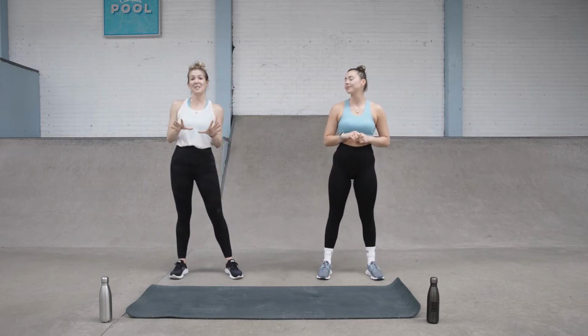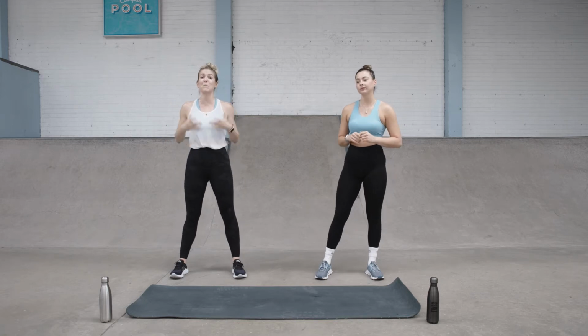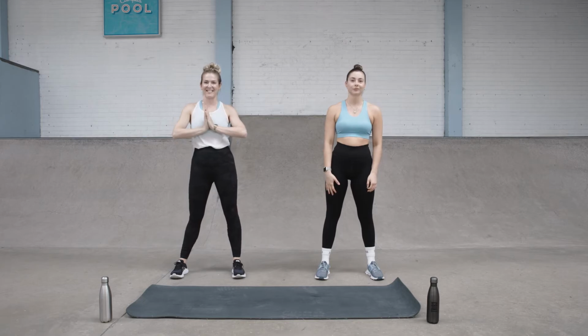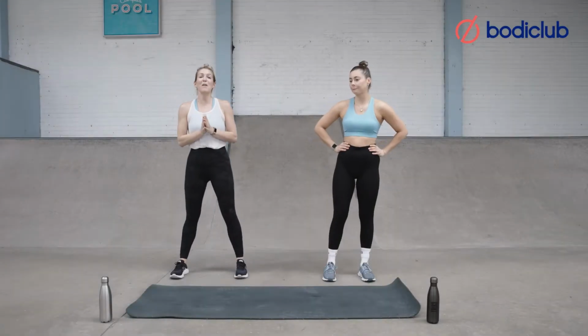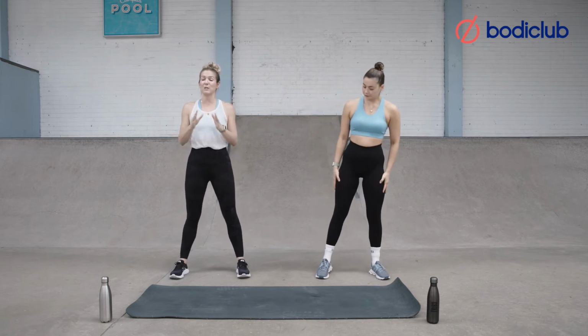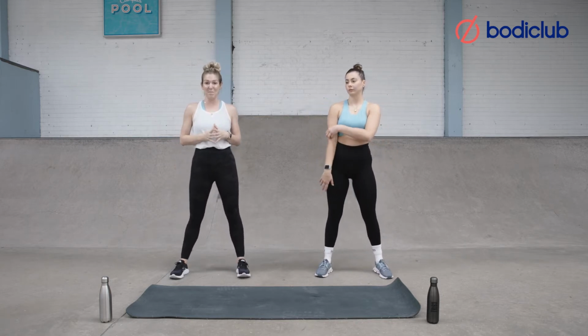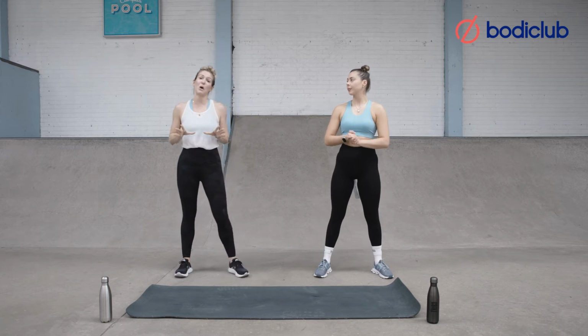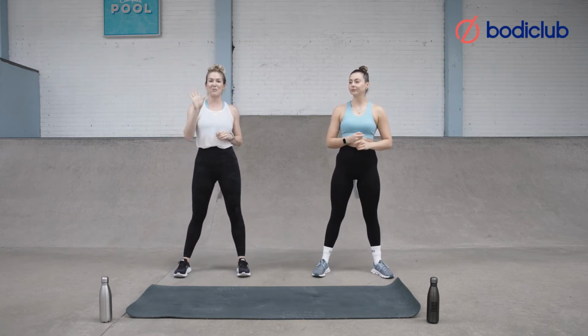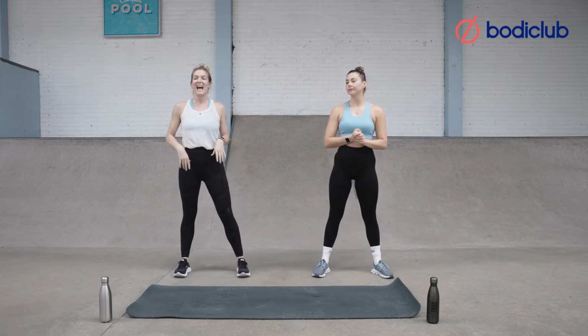So make sure you pause us now and do a good warm up. So mobilisation of our joints, dynamic stretches, and then we'll get started. So we're going to go into our first exercise. We're going to go squat, so lower body, and squat into a squat jump. So I'm going to be demonstrating the low impact version and Abby's going to be demonstrating that high impact version. You've got 3 seconds before we begin.